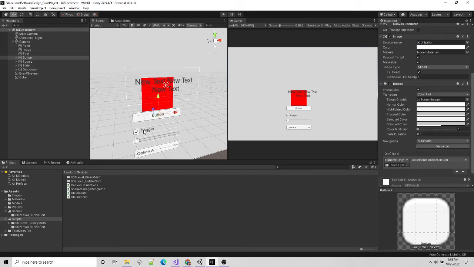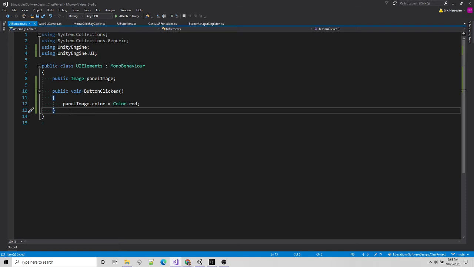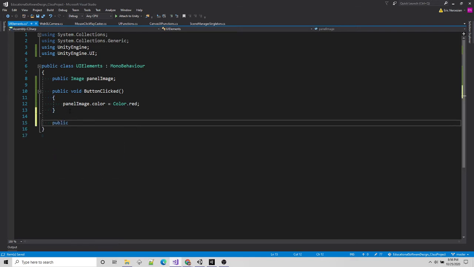Now the toggle, I'm going to want to turn the panel on and off. So toggle sends a bool. All right, public bool toggle panel visible. All right, we're going to pass in the bool from the toggle.